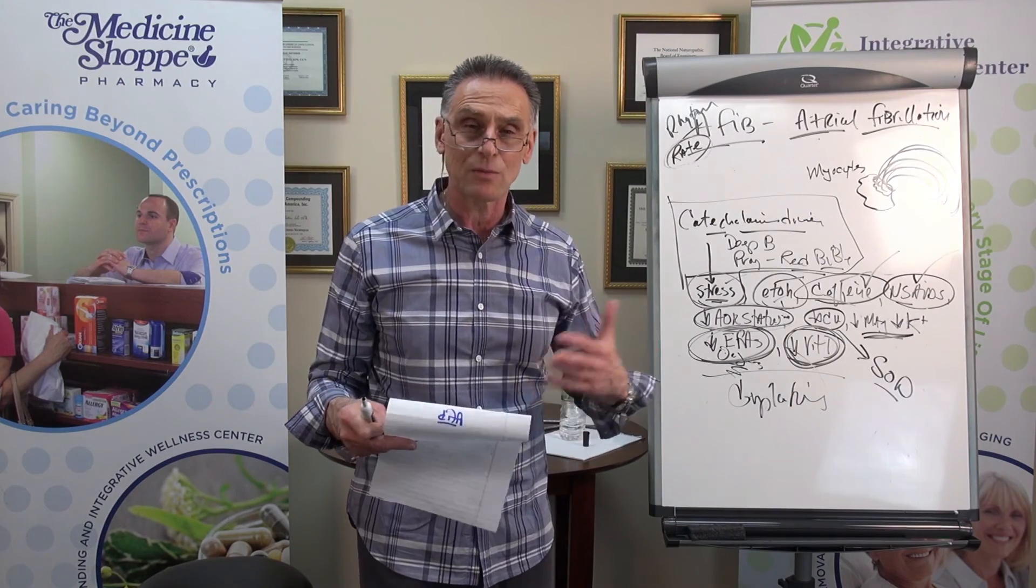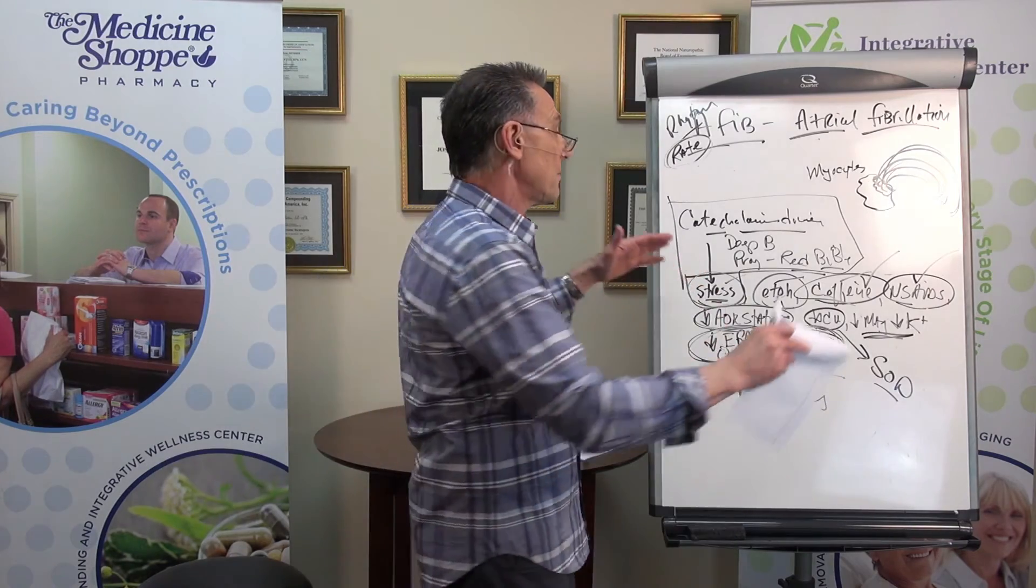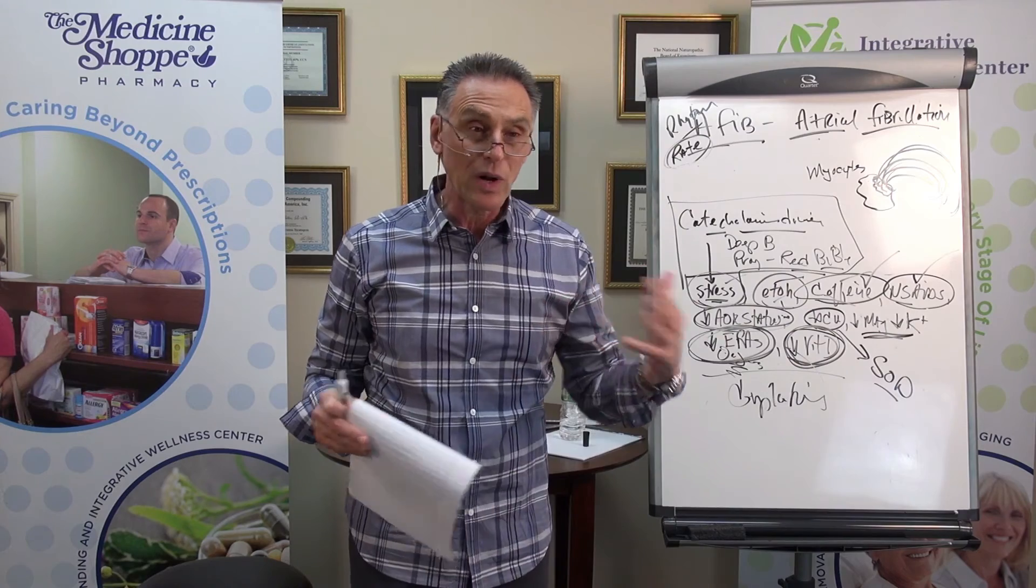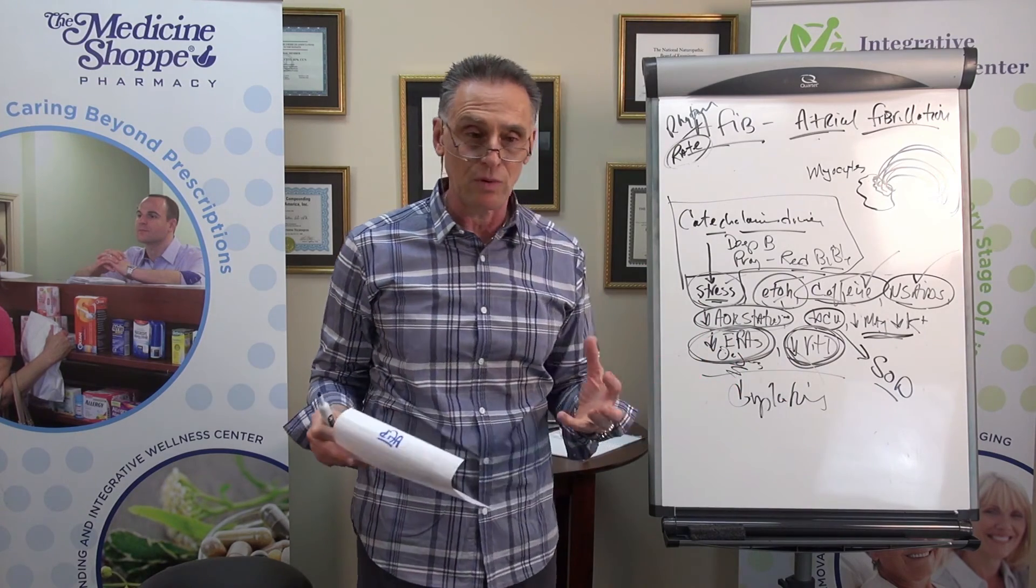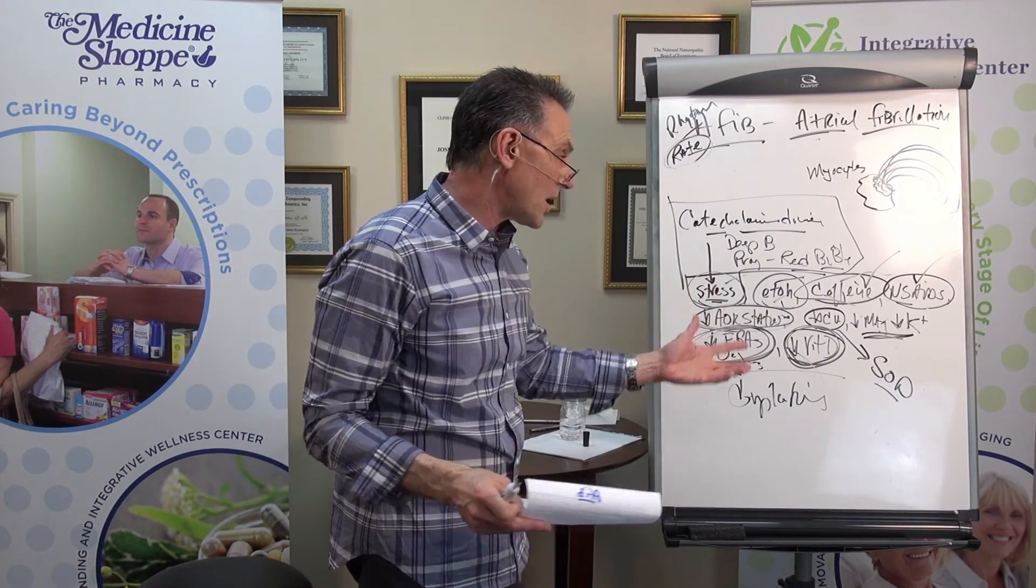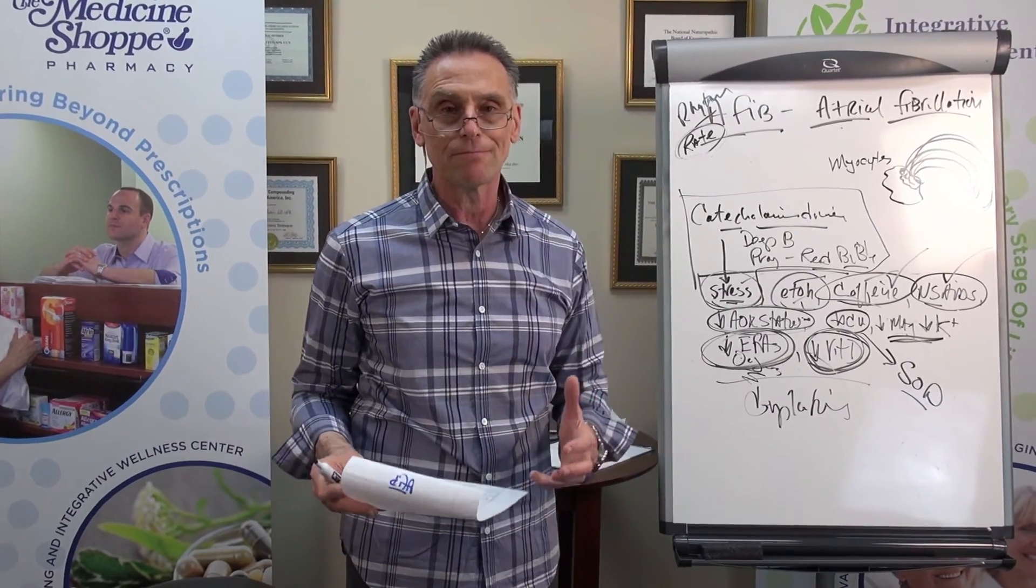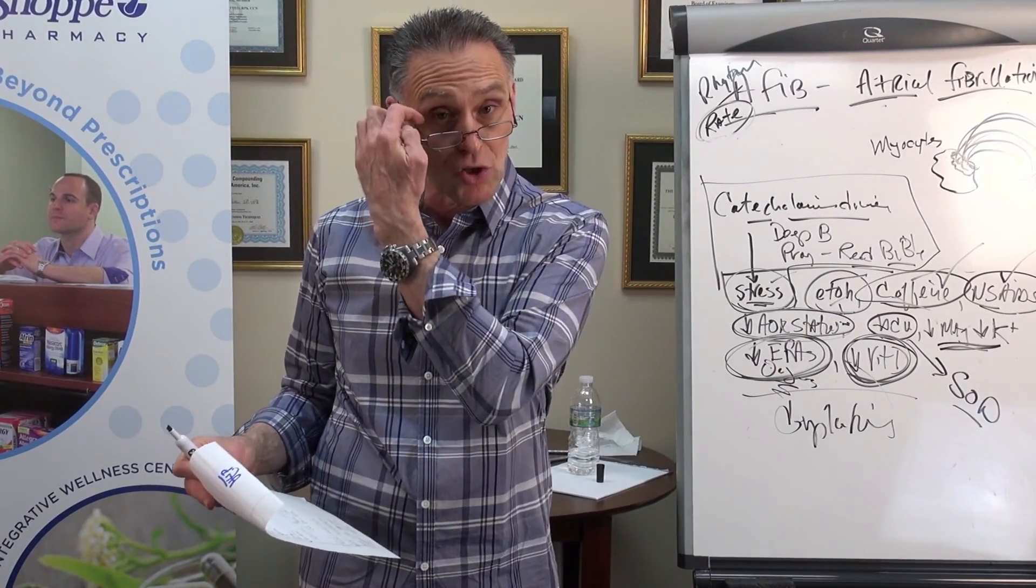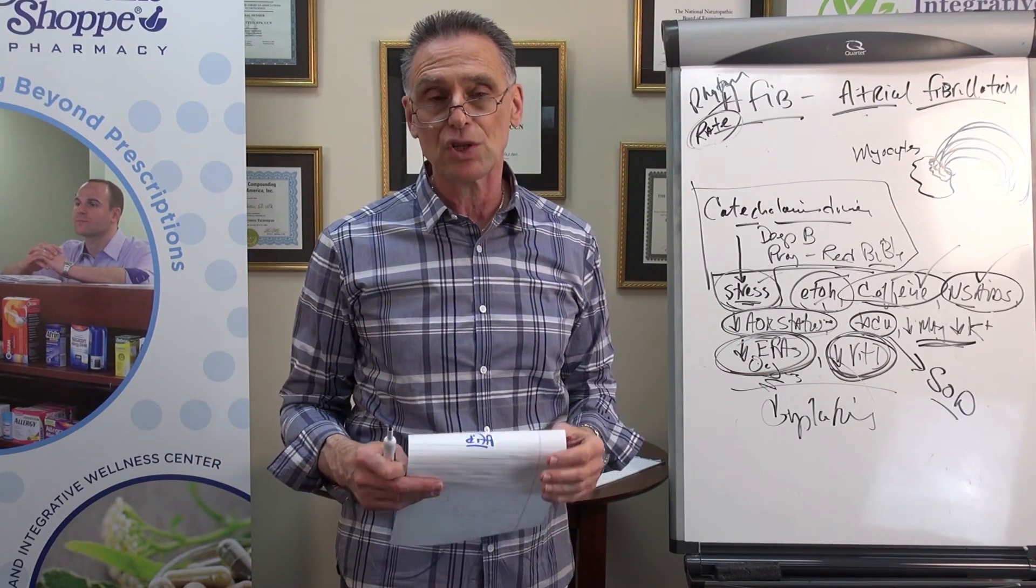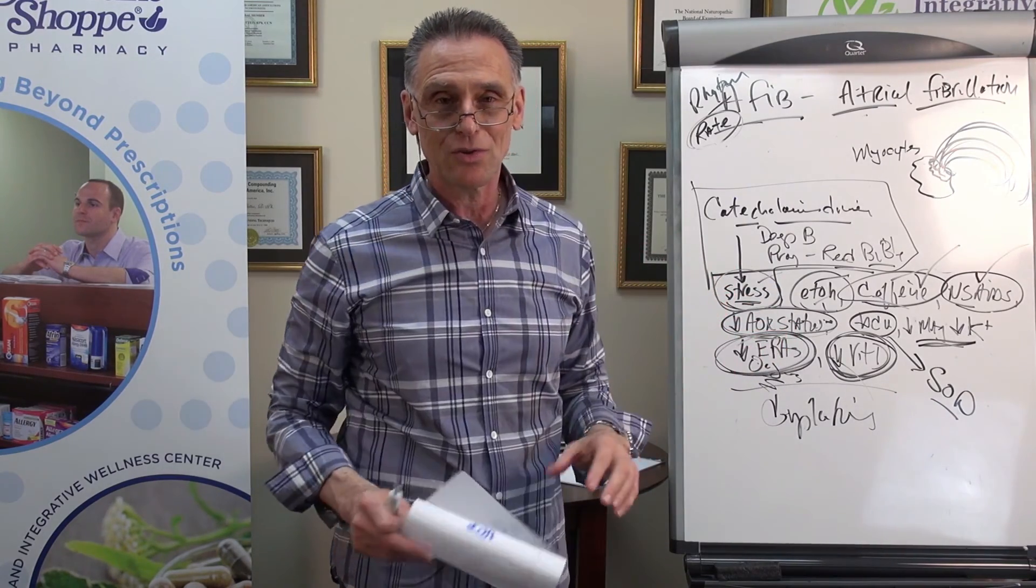If you want some more advice, some more information, maybe from an integrative, not from a cardiology standpoint, maybe you're getting the cardiology side of this. Maybe you just need some other, like, what else can I do? Can CoQ help me? What form of magnesium? What about omegas? You said something about copper. I heard copper is bad for you, but maybe you just need some more specific advice. You can go to our website, askjoed.com. There's contact information. You can call, set up a consultation time. Maybe we can help you more integratively with your atrial fib.